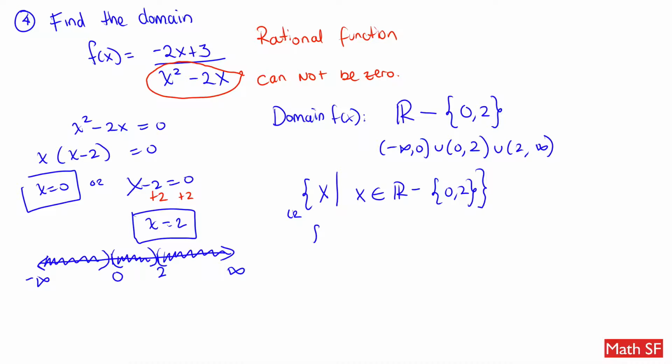Or you could also say it is the set of all x such that x belongs to this given interval. Then you write the interval here. So using the set builder notation, you have to say it is the set of all x's, this symbol here means such that, and then you give the expression for x, like x belongs to the interval, or you can say x belongs to all real numbers except the values 0 and 2. So be careful, whenever you're finding the domain of a rational expression, the denominator cannot be 0. So you take all values of x, except the ones that make it 0.